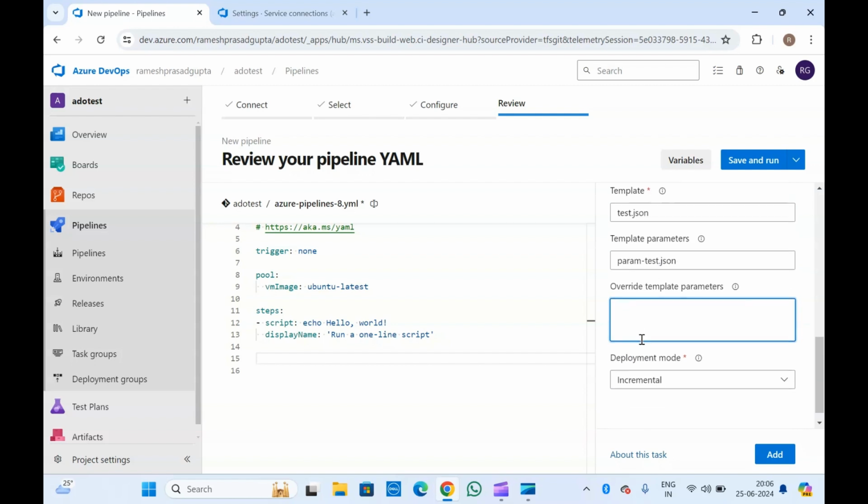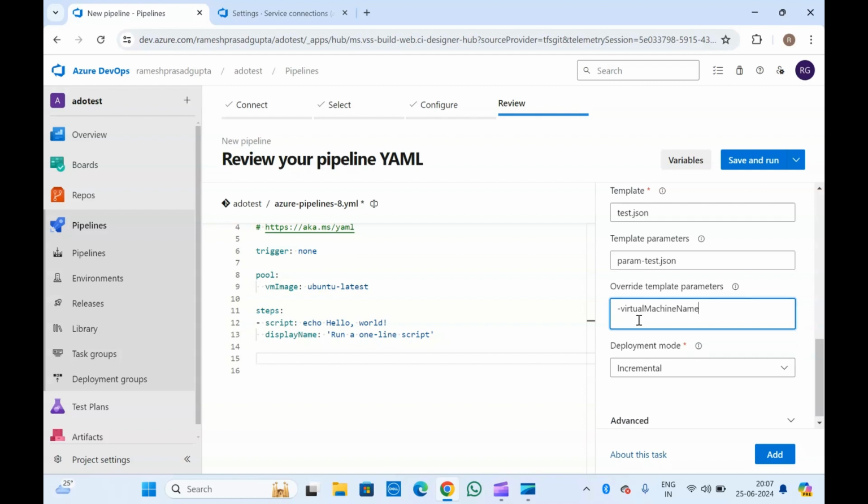Here you will have to provide the template parameters which you want to override at runtime. Suppose you have one parameter defined in parameter.json with the name virtual machine name, that has some default value, and you want to override that parameter, you want to provide your virtual machine name from here, then you can do something like this. Suppose you have this parameter name in your parameter file, hyphen virtualMachineName, and you can provide the value.